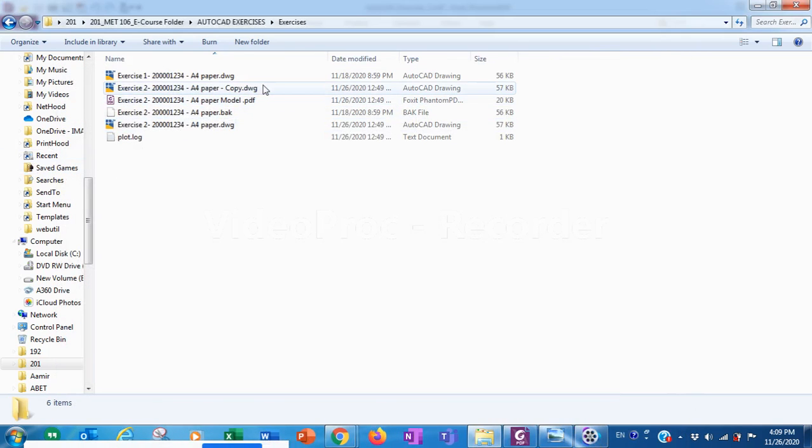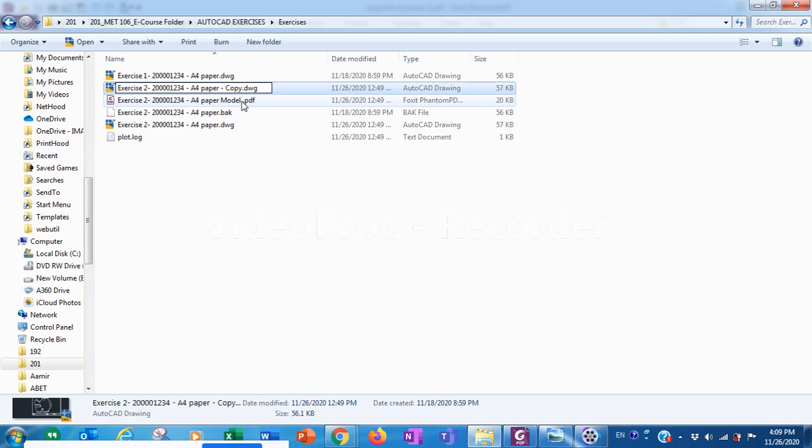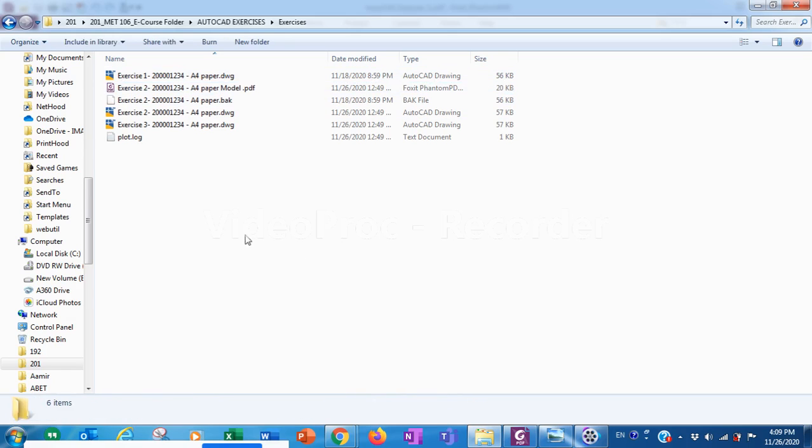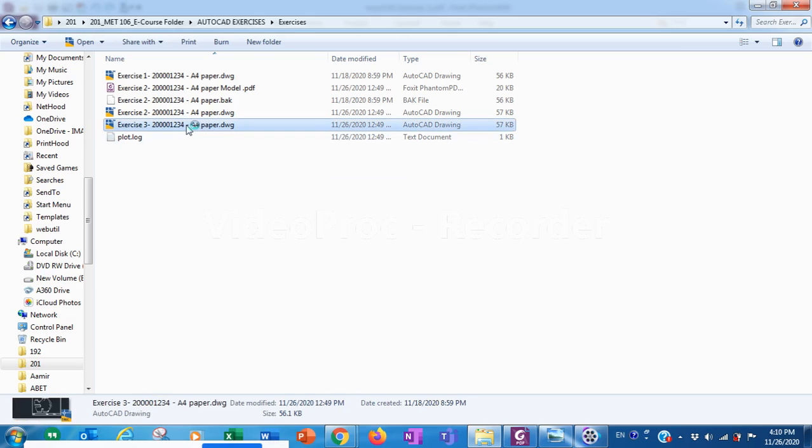After pasting it, change the name of the file to exercise 3. At present it is exercise 2, so change this to exercise 3 and click anywhere here so that you will see this exercise 3. Now double click on the exercise 3.